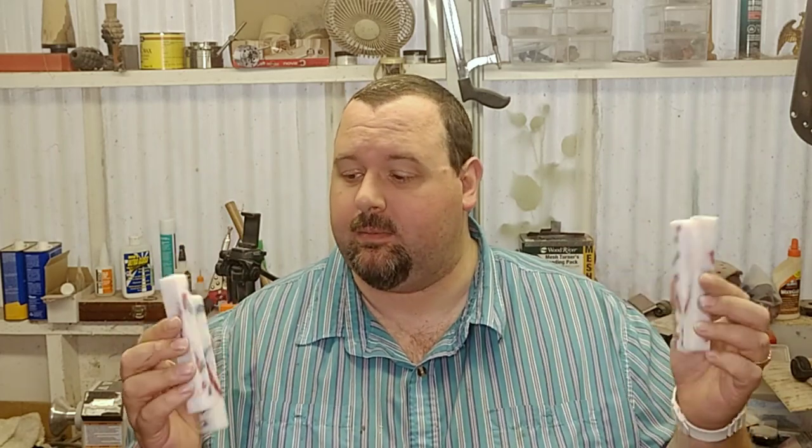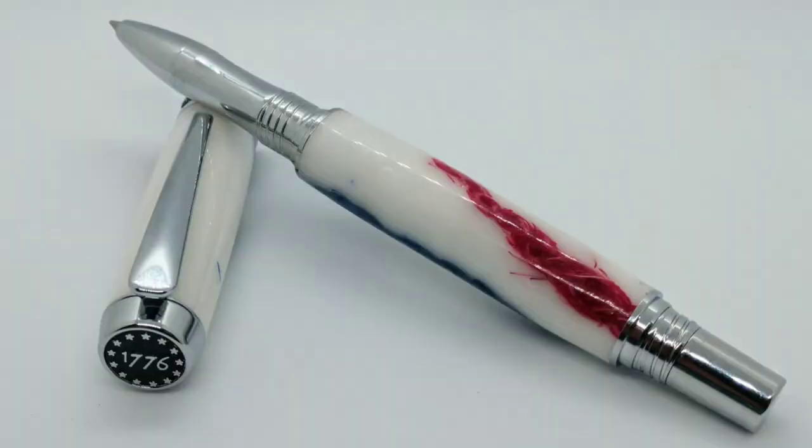For those of you who have been watching, I've been getting out my rope blanks. I love my rope blanks — they are so fun. My patriotic rope blanks, if you haven't seen them, I'll throw the link up in the corner. Some of them just have so much life and character, and they turn out so easily. I've got these up on Etsy. We've got 4th of July coming right around the corner. I paired these up with a Junior Independence kit from Turner's Warehouse — well worth the $17.76 that kit goes for. The patriotically bound pen blanks were a perfect match for that kit. These would go great with any of your American Patriot twist pens, fountain pens, rollerball pens, bolt action, gun pens, and bullet pens — even your standard Sierras.